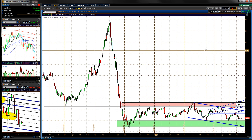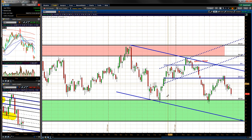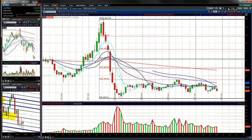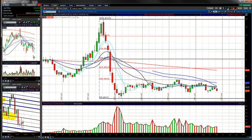Take a look at the weekly chart real quick. Weekly chart, you can see here, a big little downward channel, this little bull trap that took place here. If crude oil, USO, could go back down to 30, as you can see here, that's where the next real support's at. Monthly time frame, if you look at the monthly now, it just looks like a sideways range. But trust me, crude oil is going to be up to something real soon, and we don't want to miss that opportunity. So you got to just keep on watching it and stay on top of it.